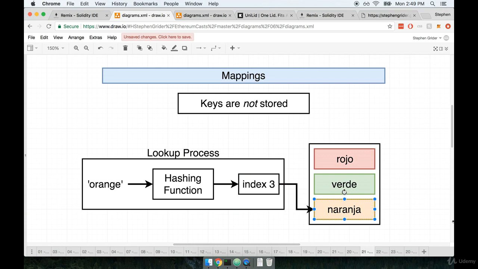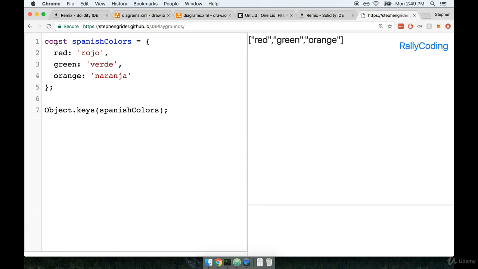So in a Solidity mapping, keys are not stored. That means we cannot get a list of keys. We can't access them. We don't know what keys a mapping has. So if we define a mapping inside of Solidity that looks like this, you and I cannot know after the fact whether or not red, green, and orange are defined keys unless we try to go and access those values. We can't get a list of these. We can't get a list at all. And this might sound like a strange thing. As soon as we start to write some code inside of our contract, I'll show you why this is very relevant, and hopefully at that point it'll also make a little more sense.